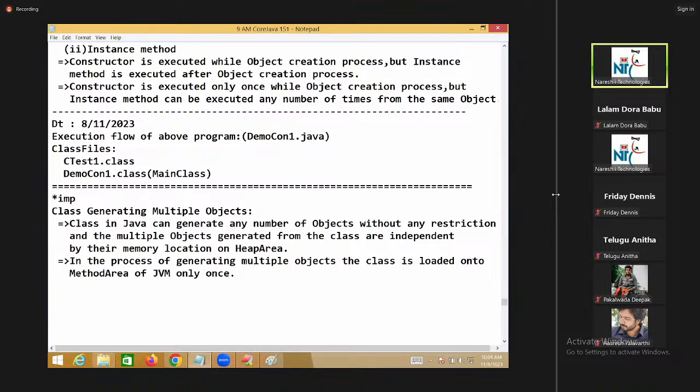Whenever we want to share a variable or method or block among multiple objects, we take static programming components. The third point: static programming components are the shared components among multiple objects of a class.